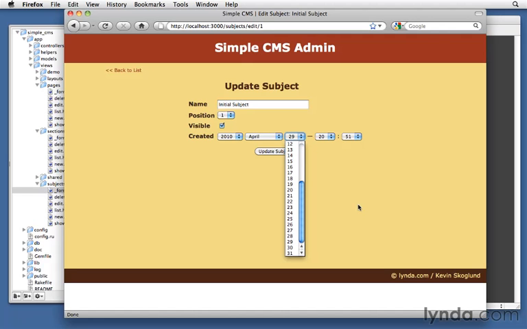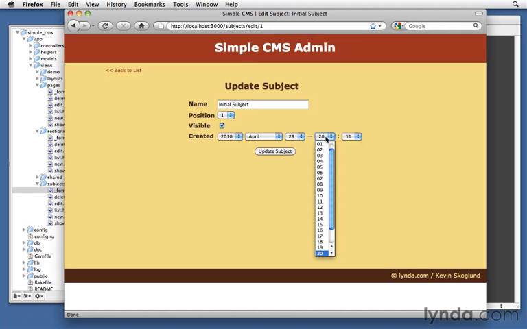Now you may be wondering, so what happens if someone enters an invalid date? For example, what if you enter February 31st, which doesn't exist? Well, what Rails will do for you is convert that into a real date, which would be something like March 2nd or March 3rd. It'll actually say, oh, if I went X number of days past the date that's available, what would that date be? Now that's its default behavior. If you don't want it to do that, then you'll have to write something in your code to behave differently.